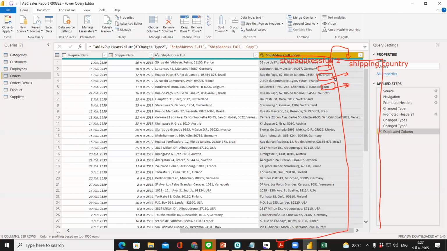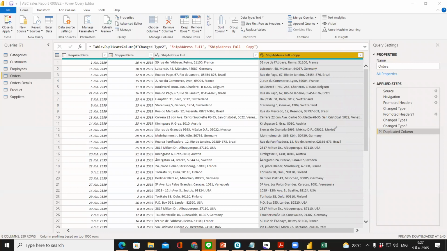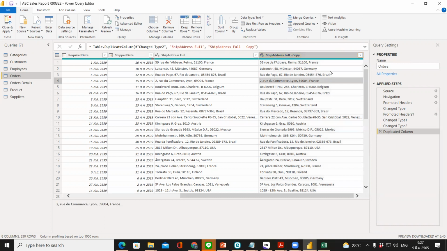What should I do in order to have the new column called shipping country? So now let's see, in order to have a new column called shipping country, the action that I want to do is to split it, right? Because I said that I want just the country on the right hand side, or at the end of the sentence only. The way that we do it, you can see that we have a menu called split column here.